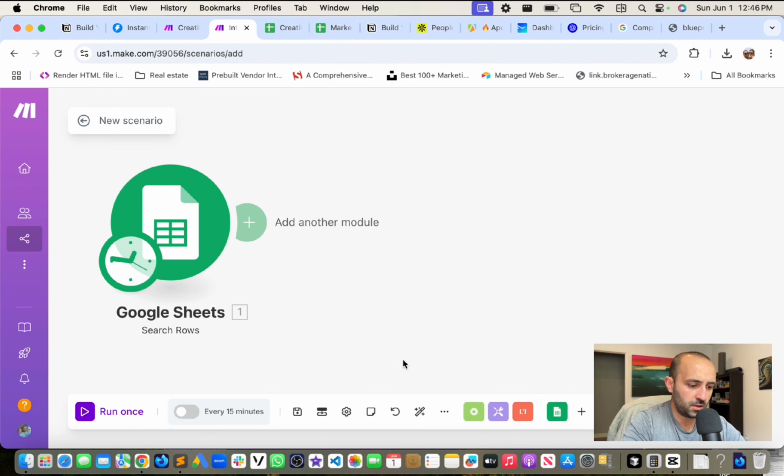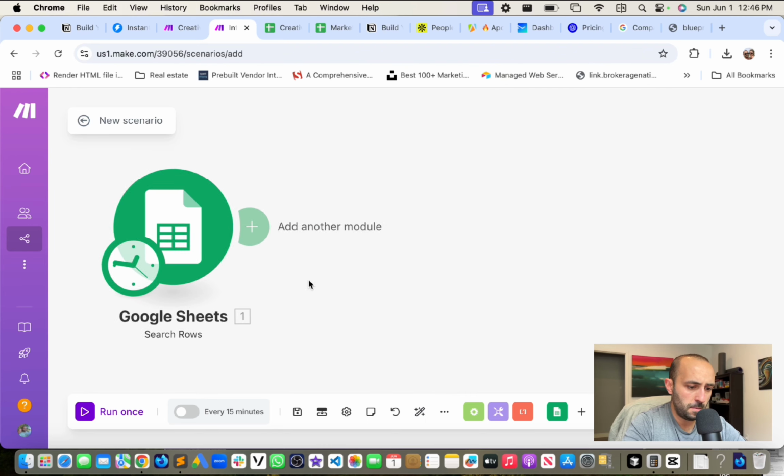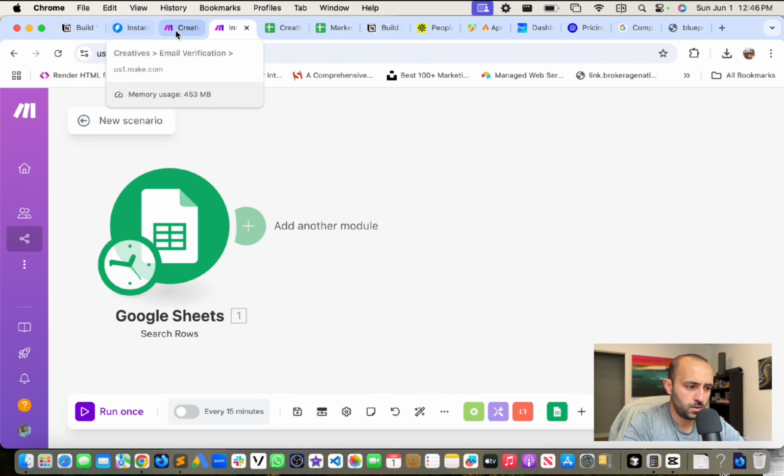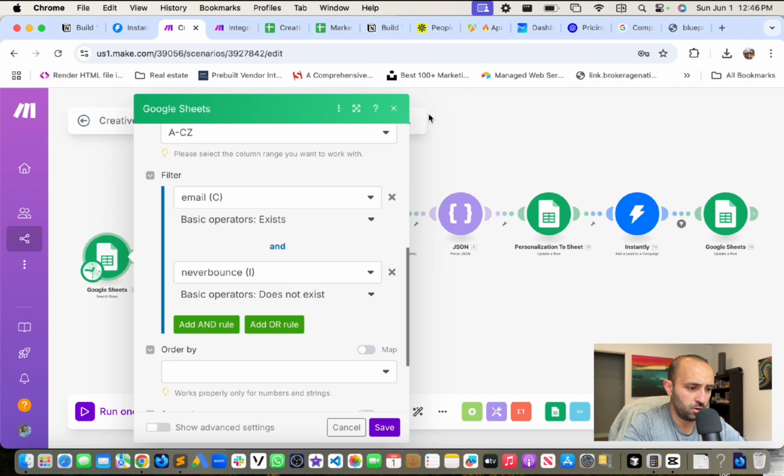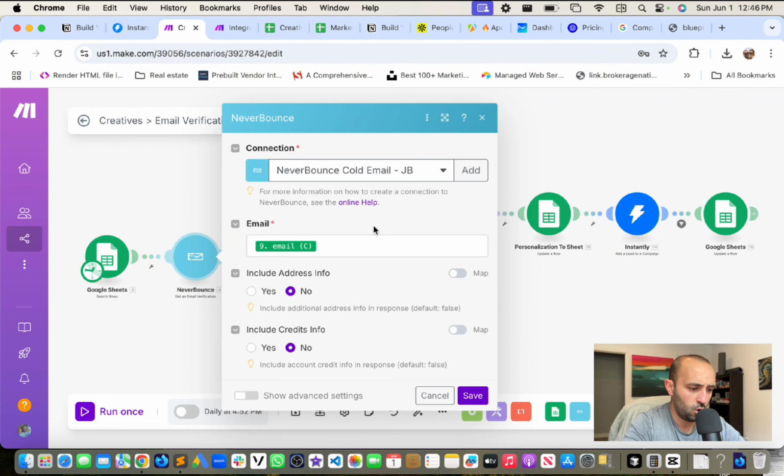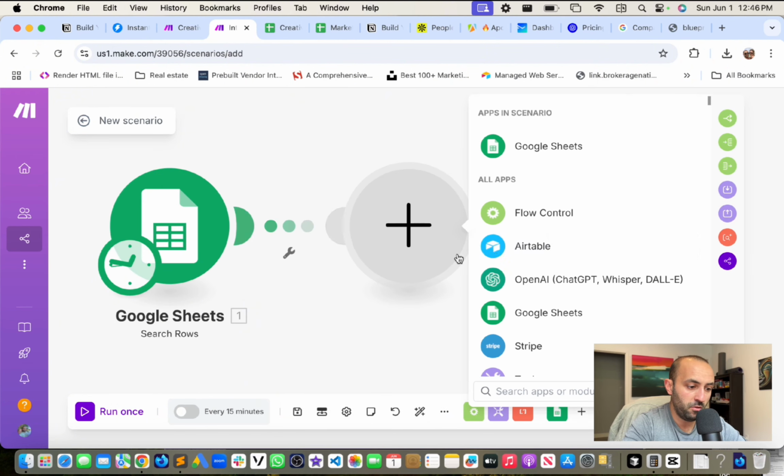Okay, and then the next thing you want to do is, I know I have NeverBounce. Yeah, no, because NeverBounce is part of this. So let's do the NeverBounce section. So all we're doing here is just getting that email, connecting to NeverBounce, and just sending it to NeverBounce and making it do its additional checks to make sure it's a verified email. Very simple, but very crucial.